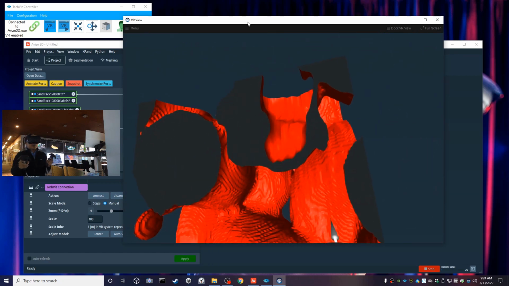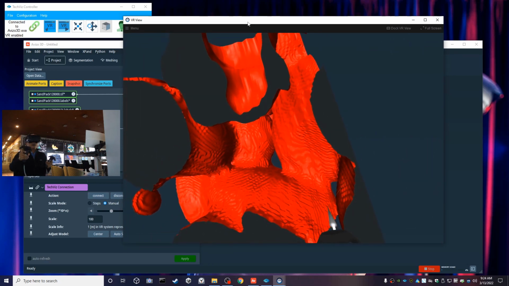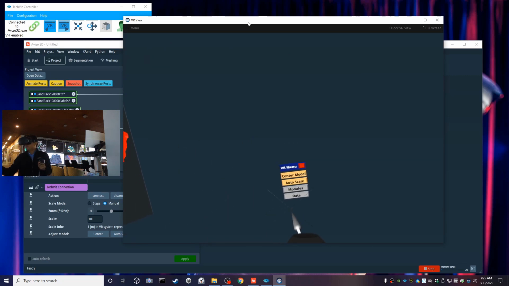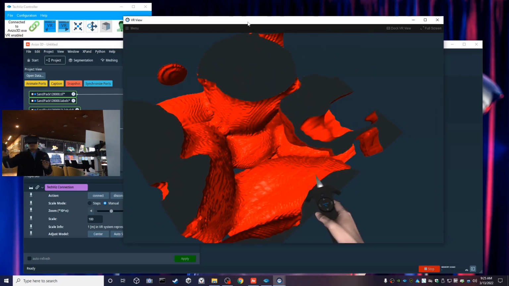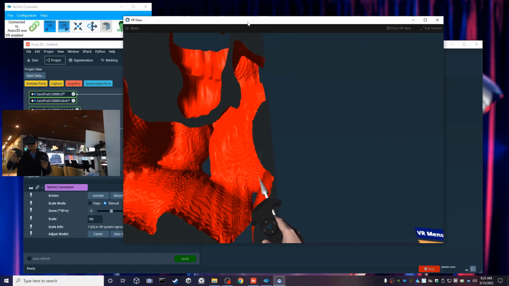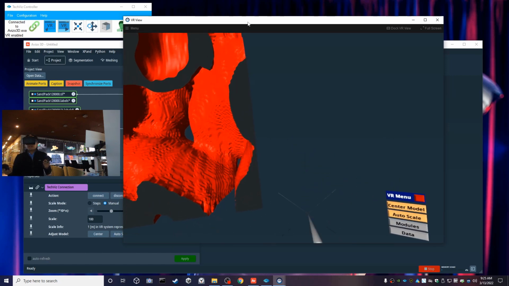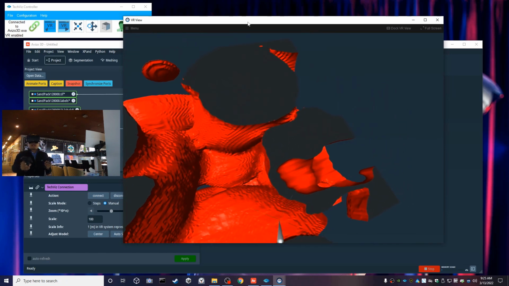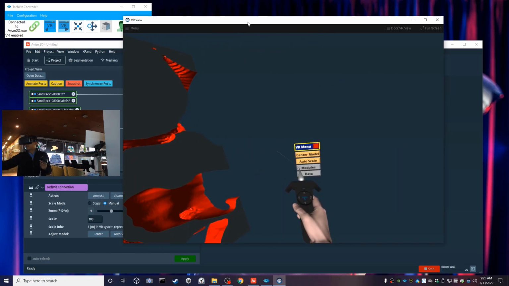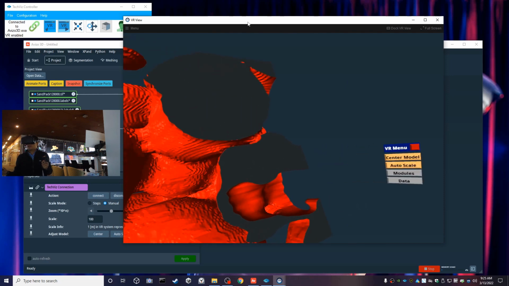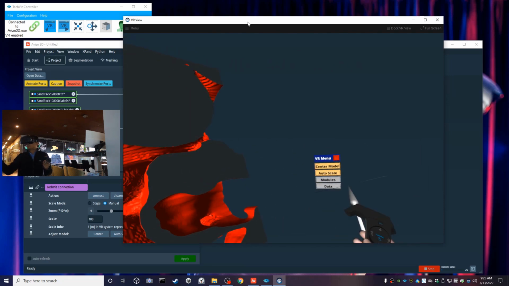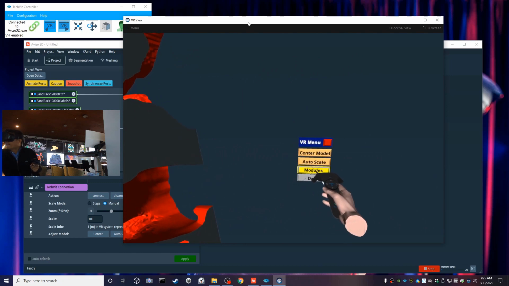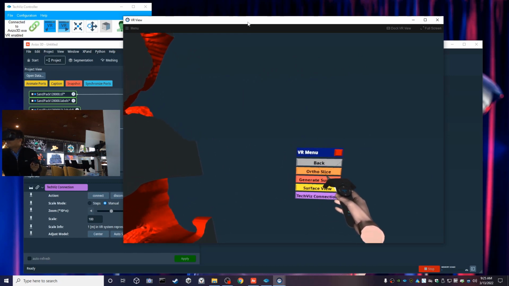And you can open the Avizo window by double clicking the trigger button. Okay, so as you can see, the menu sort of moves around with the object. So if you kind of lose track of where it is, you can just double click again and it will show up to your right.